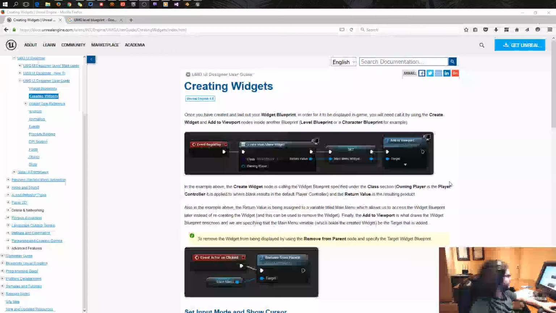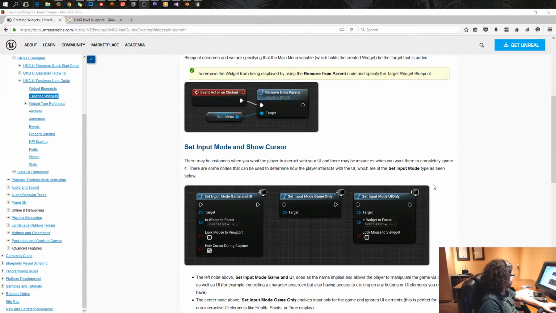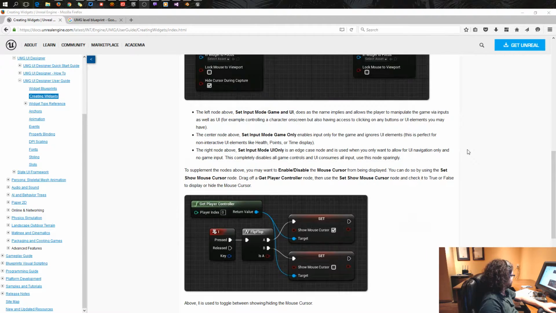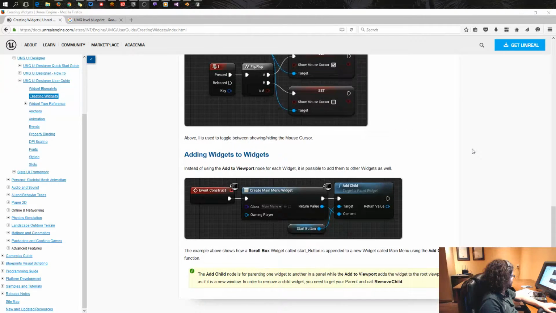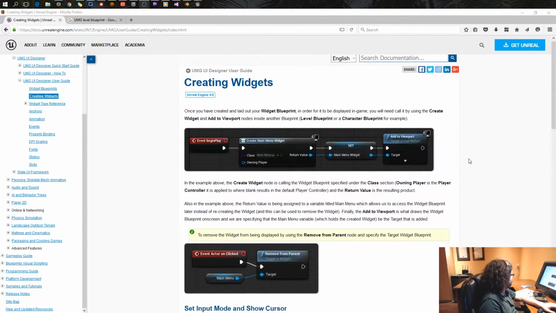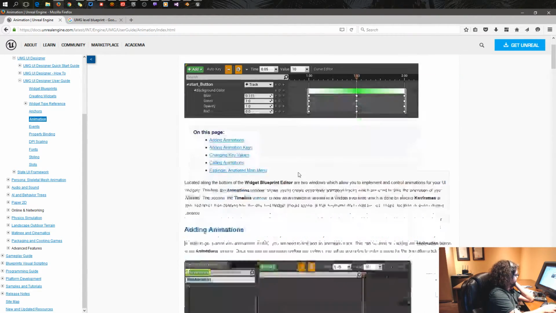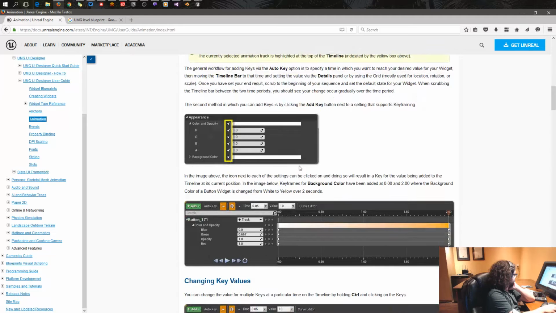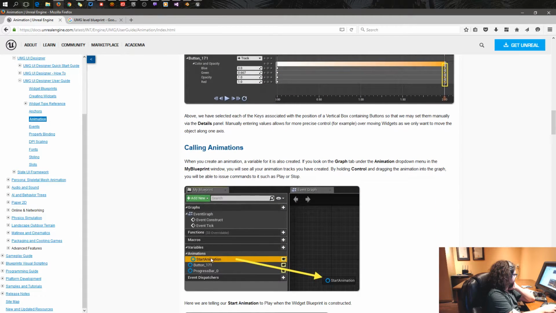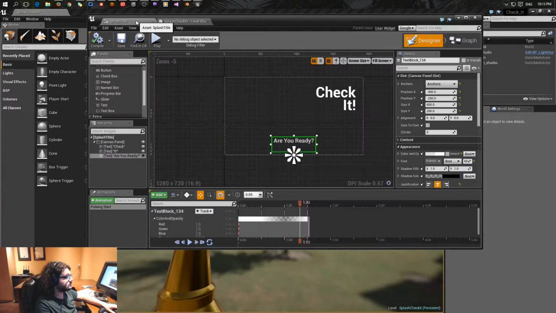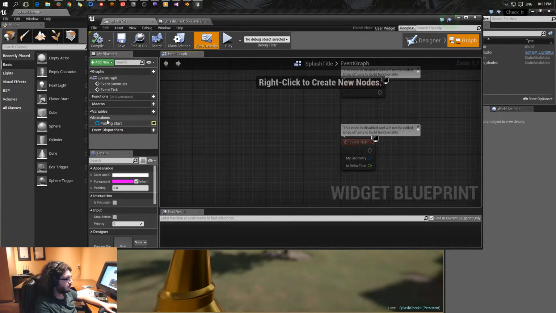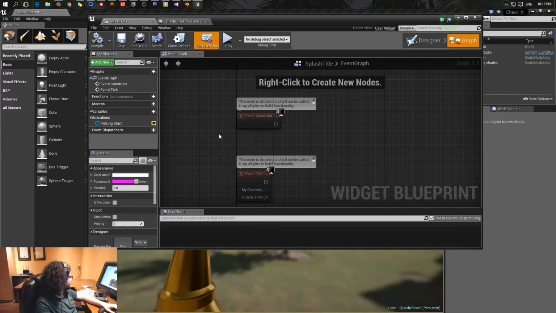Let's look at the documentation again. Okay, so editing animation keys. Yeah, that's fine. Calling animations. Animation start animation. Okay, so apparently it should be available in our graph editor. Oh, it is.